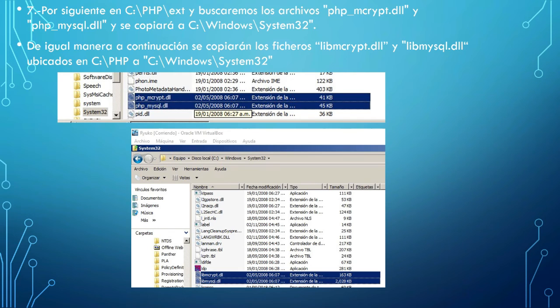Following in C PHP, you will look for the files php5ts and libmysql, and they will be copied to C Windows System32. In the same way, the files libmysql and the MySQL library located in C PHP will be copied to C Windows System32.